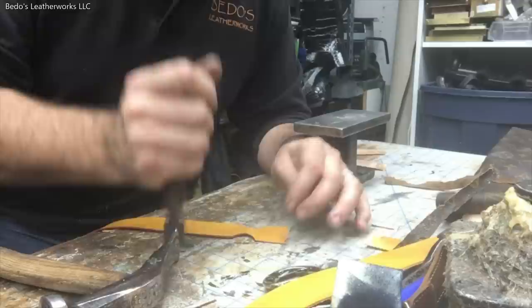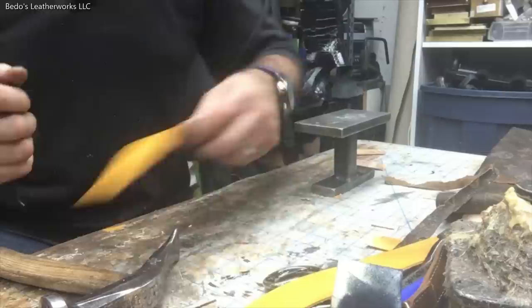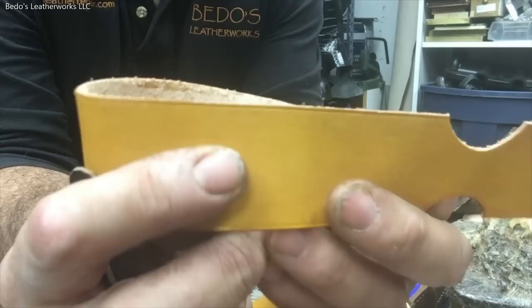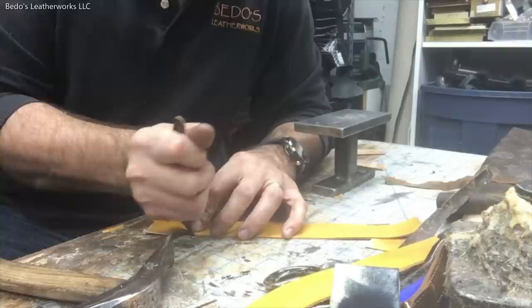I'm putting a crease on the edge here. Crease is just like a little line right on the edge. Most Louis Vuittons have these. If you pay attention, just look next time on the edge of the straps. See that thin line there? Just kind of finishes the strap off.